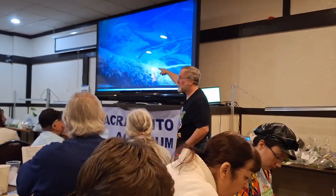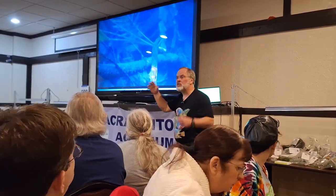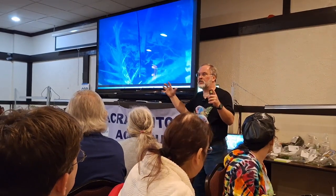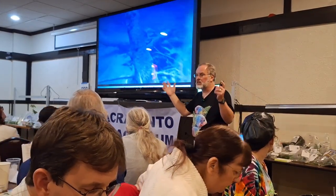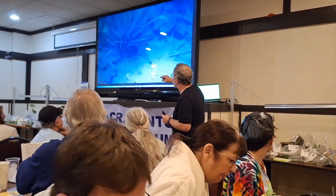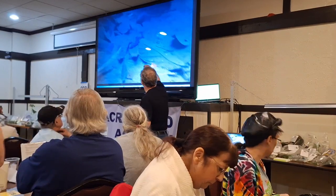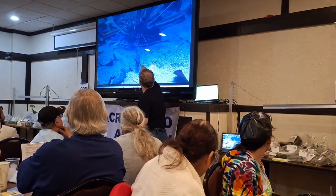They change color when they've got kids. It goes a little blurry here, but I want you to see what they look like when they're actually doing their parental care. For a lot of people that keep cichlids, it's all about the parenting because it's just wonderful to watch. So we'll get to see them as they come into view. Here's, oh, there we go. I'm underwater here. Come on. There we go. There we've got the one.